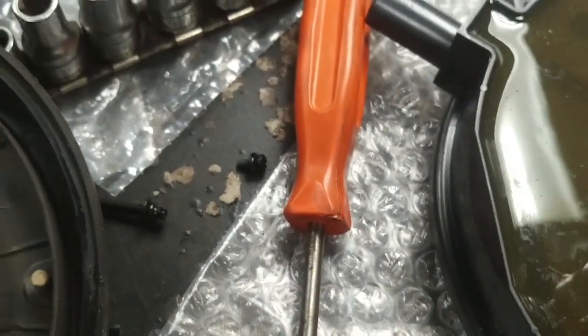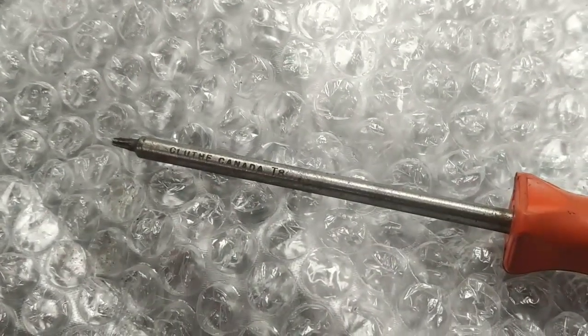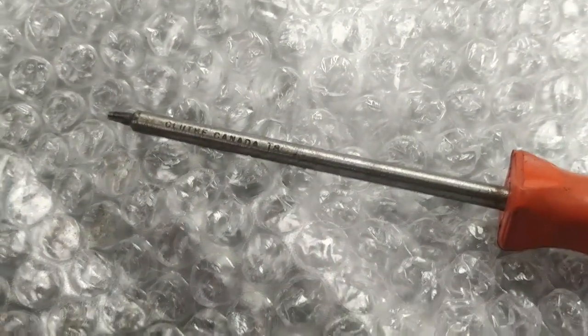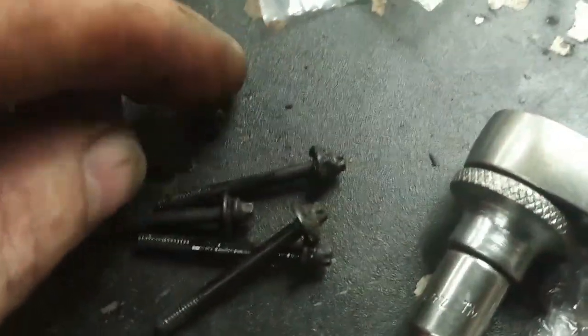Well, we have a new cap and a new rotor. I'm going to clean the inside of the distributor housing and put it back together. So it's actually a T8 screwdriver you need for those little Torx bitted screws that are supplied with the rotor. They got Loctite on them already.